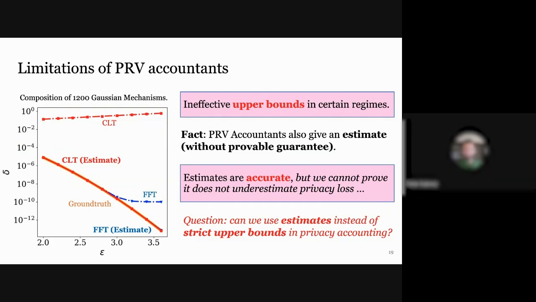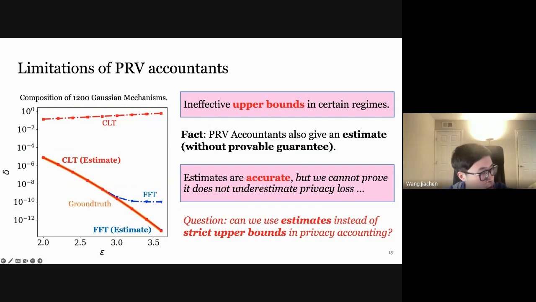Right. So I guess in this figure, for the FFT curve, you used some sort of a discretization, and you're showing the results for that choice, right? If you were to discretize more finely, things would look better. Yes. Right. Okay, so can we think of your approach now as basically a way to give tighter bounds without spending too much time computing? So you're trying to speed things up or use less compute resources. Is that a good way for us to think about your contribution at a high level?